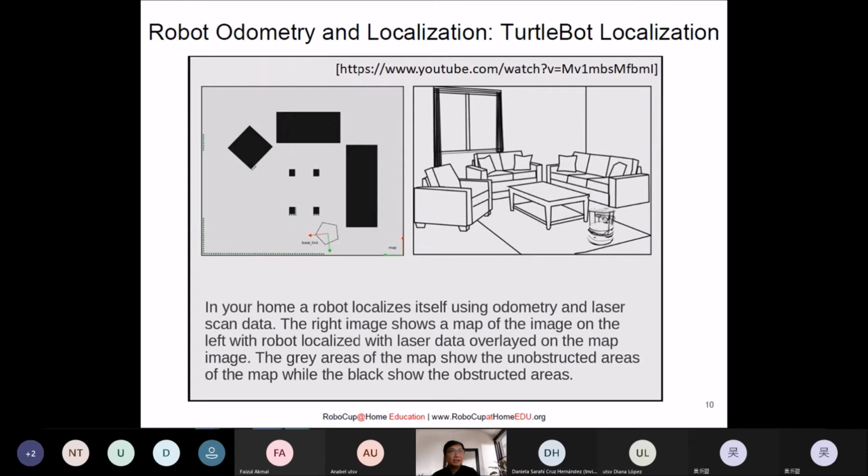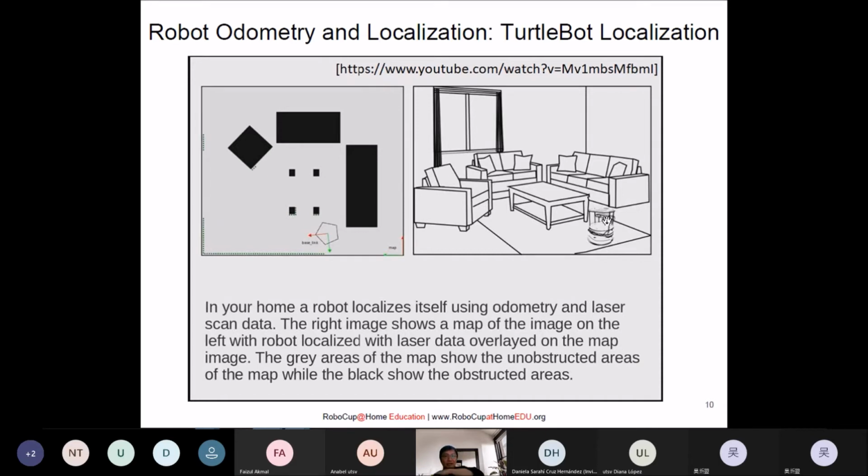Why like this? So if you look at the robot, the sensor is actually about this height. So if, let's say, you cut the plane based on this height. So for the table, actually it is somewhere over here. So which means the cross section that you cut, what you can see is actually the legs of this coffee table, right? You got 4 legs for this coffee table. So you got this cross section.